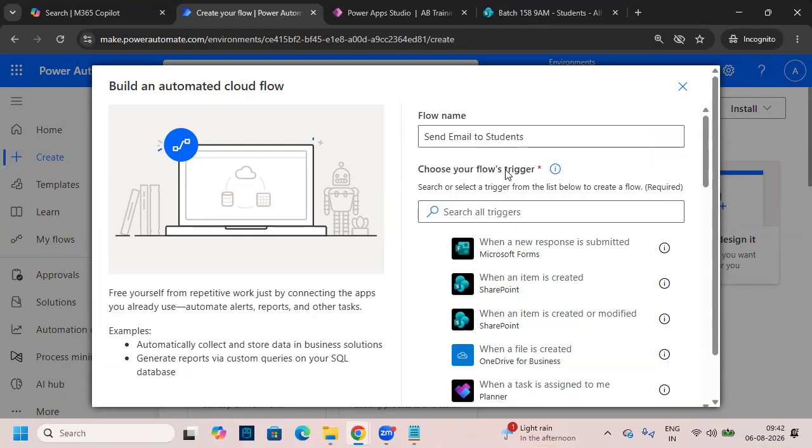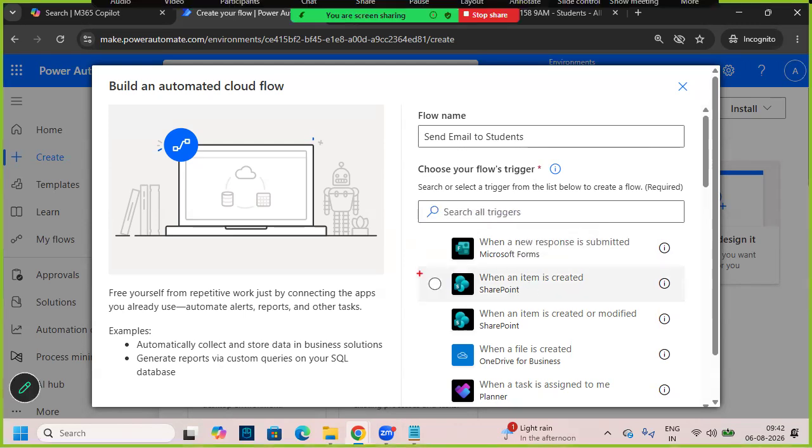Anyway, I'll discuss triggers, and there is an option called actions, in the coming classes, guys. I'll discuss what is meant by trigger and the different types of triggers in a detailed way there. For now, keep in mind, trigger is an event which is used to start the flow. When I want to start the flow means whenever the item is created. So let me select this option: whenever the item is created in SharePoint, then only run this flow.